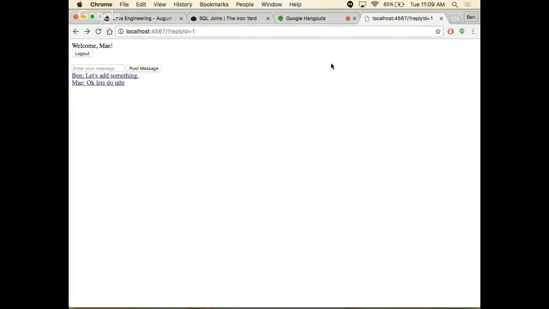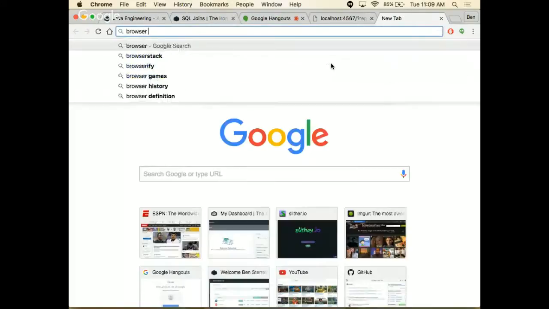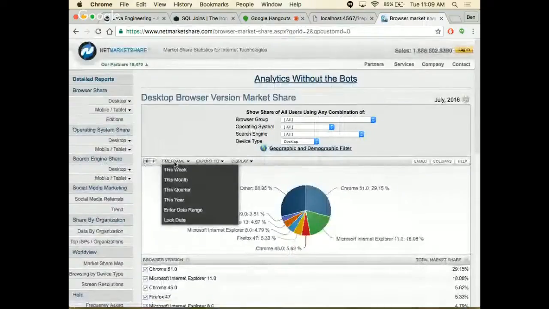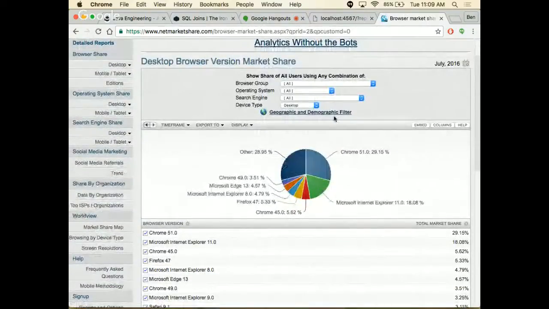I think the browser share is now Chrome's territory. It's serving almost a third of the websites on the planet. Well, Chrome 51, and then there's other versions of Chrome.